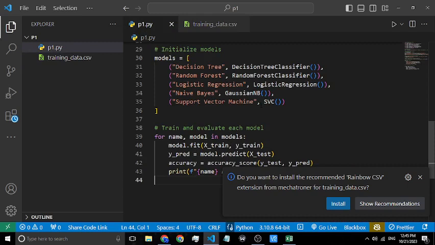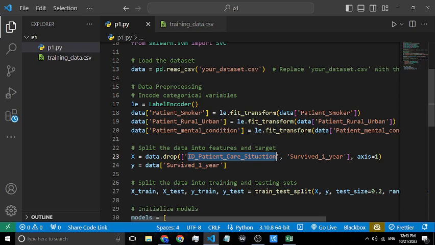Now let us analyze the code which ChatGPT has generated for us, and see which columns it is considering to predict. It has dropped this ID because you can't consider an ID while you are training a model. It is not considering the ID, and it has dropped the output column.